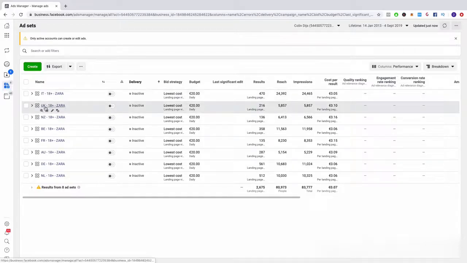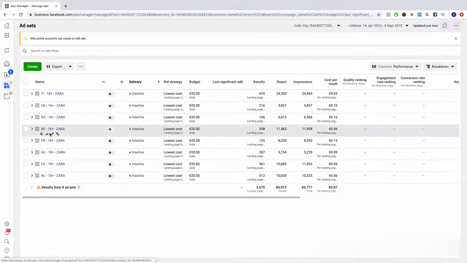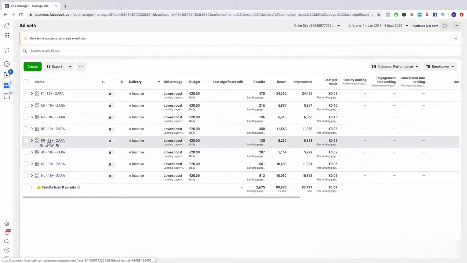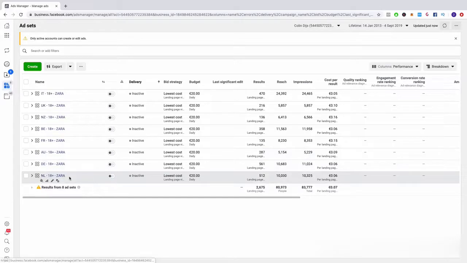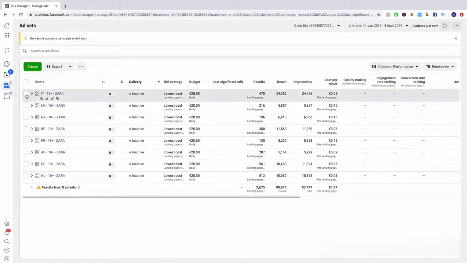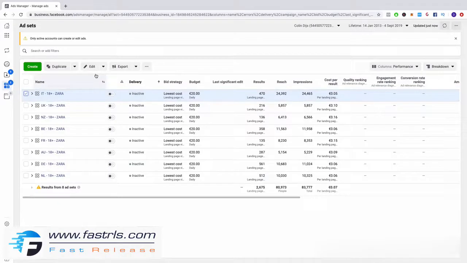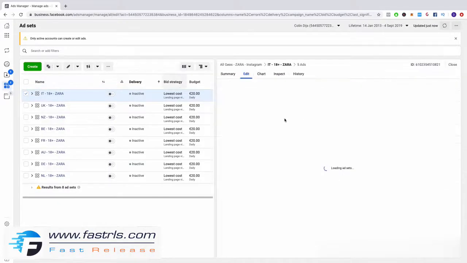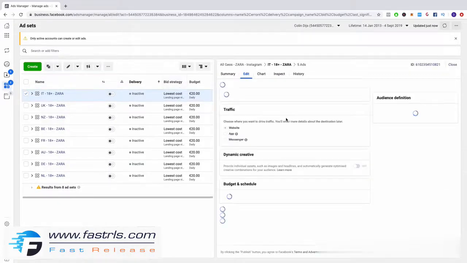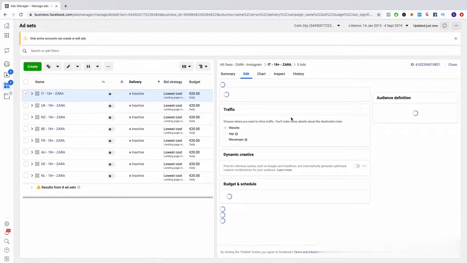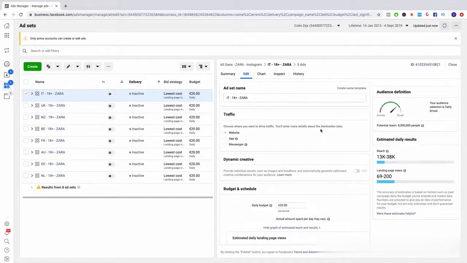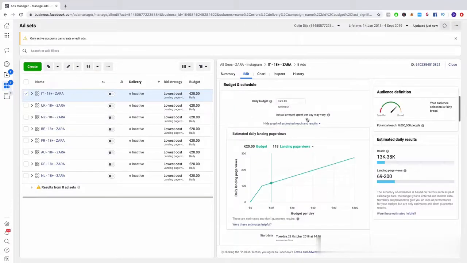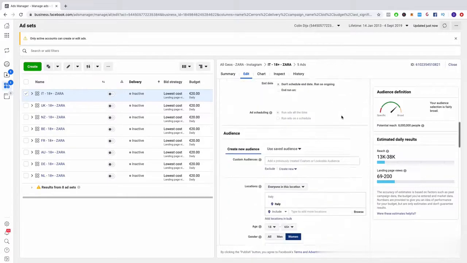Italy 18+, UK 18+, New Zealand 18+, Belgium 18+, France 18+, Australia 18+, Germany 18+, Netherlands 18+. Let me just check what they run, as it's been such a long time. I'm going to edit the ad set just to see what kind of traffic they were running. Of course, this runs in Italy, 8 million people. So either it's running 20 euros a day, so you guys should follow the 3-day rule.